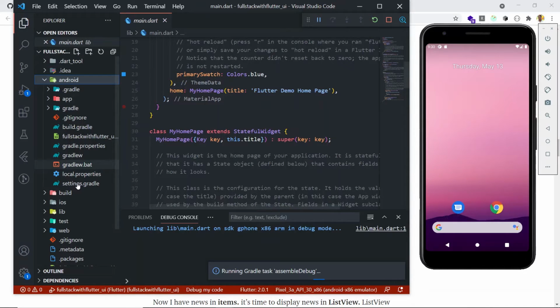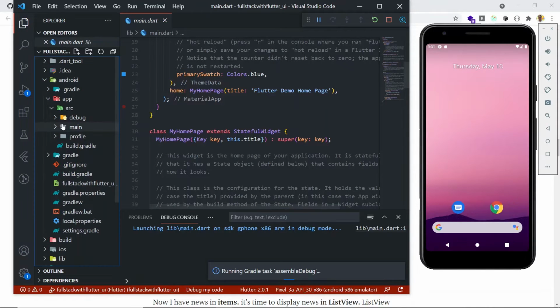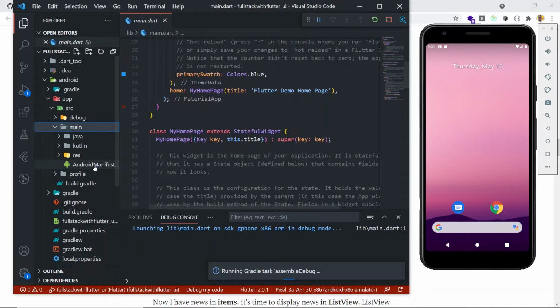So in the Android project there is a source, and here our Dart code will be compiled, and it will be like Java code. So this is the Android manifest file. By default it is created, and this is our package name.